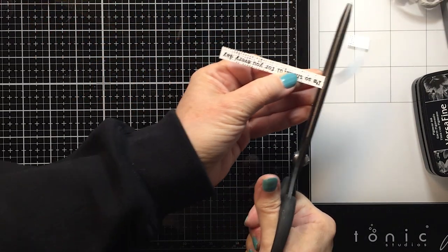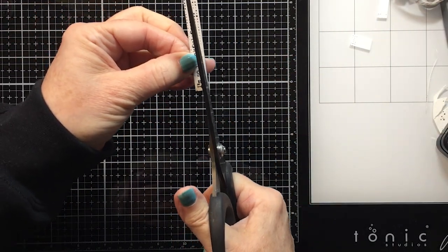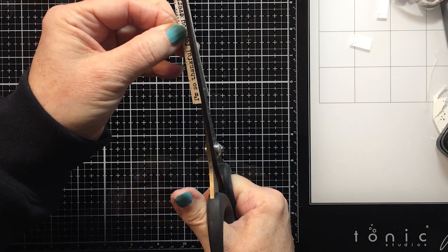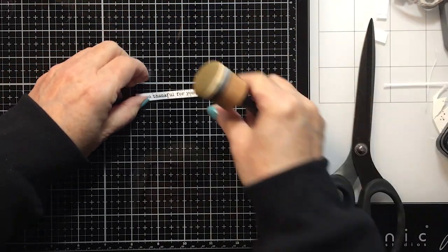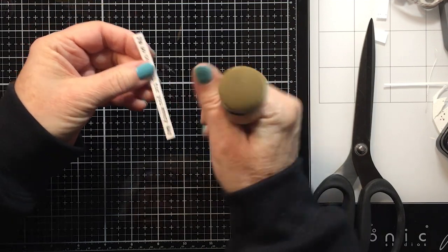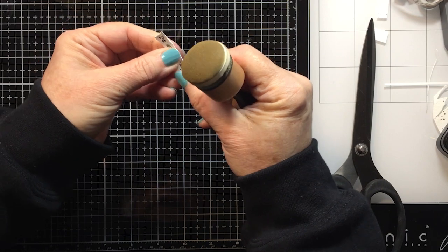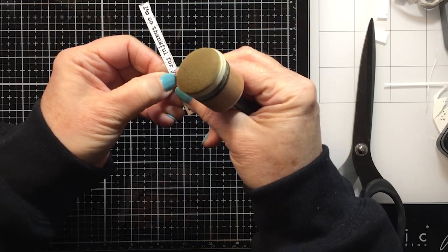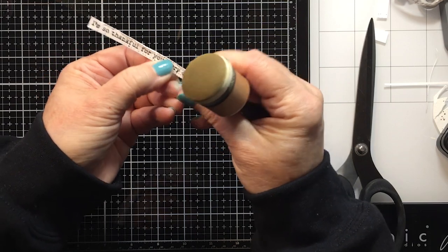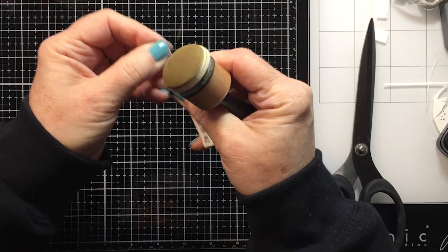And when it's a grungy looking card like this with lots of that texture that I'm going for here, this does not have to be cut perfectly straight. You can take your distressing tool, distress the edges again. You can just take your finger and do that, or use your scissors, whatever. And now I'm just going to add a little bit of that frayed burlap distress oxide. I just grabbed it because it was handy. My brush was handy for that. So just blend a little bit of the ink on the edges of this paper.